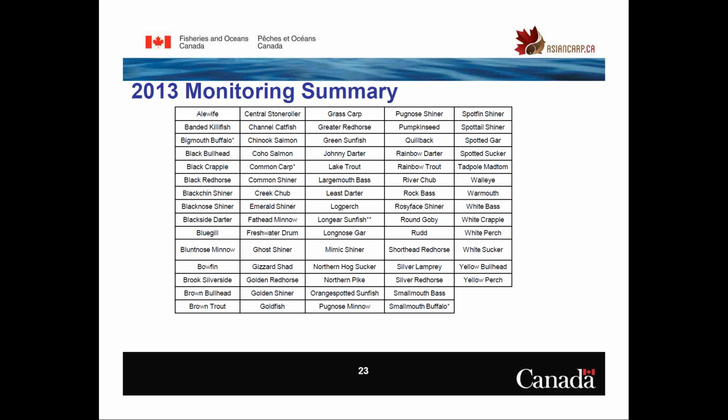In this list of species, you'll see a few species at risk as well, including pugnose minnow, pugnose shiner, spotted sucker, spotted gar, and black redhorse. So the distribution data for these fishes, as well as habitat data and genetic clips, are collected and forwarded to our other monitoring programs. So a lot of additional valuable data is collected while we're out conducting our monitoring work.